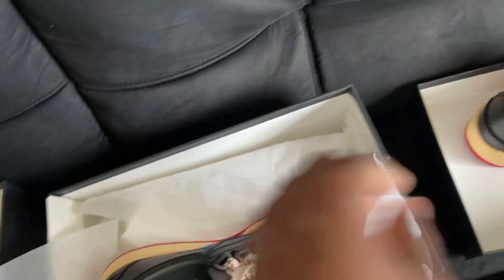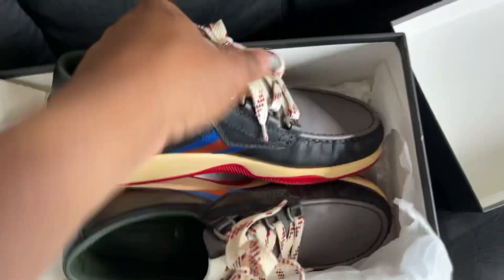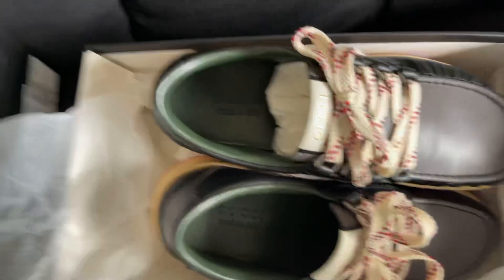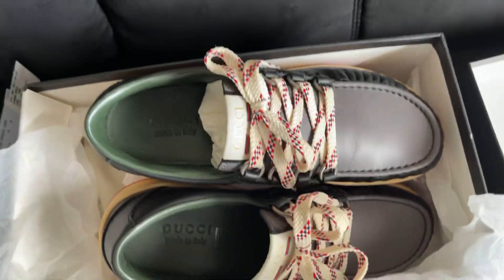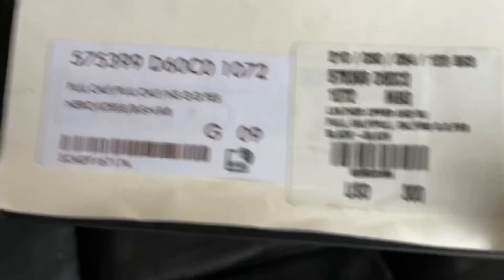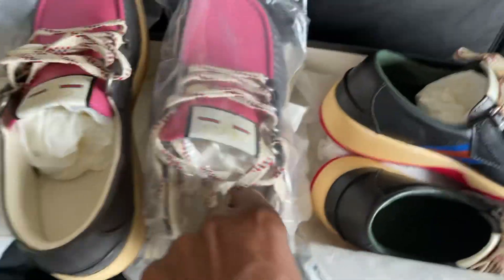This is a nine and it fits perfect for me. I was doing the review before I even took the boxes off of them and my phone was crapping up. I don't know if this does any justice showing the name or anything, but these shoes — I wanted to get them for a while now and I never bought them. I went to the outlet store at the Sawgrass Mall here in South Florida and I saw them for the low. Trust me, they were cheap. In the boutiques, these are $700 shoes. I got both of these for a little over $600 for both.